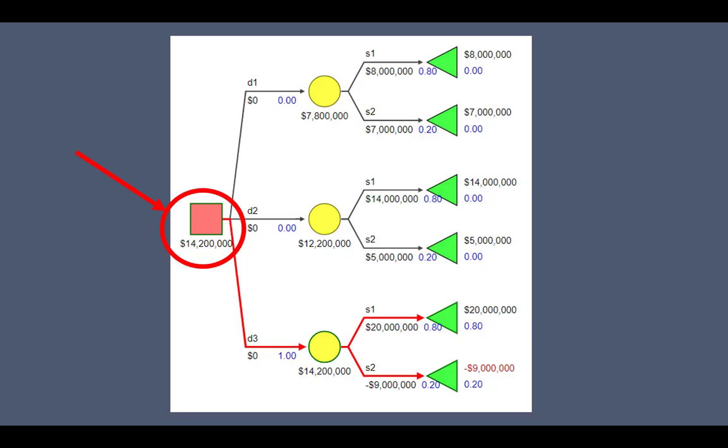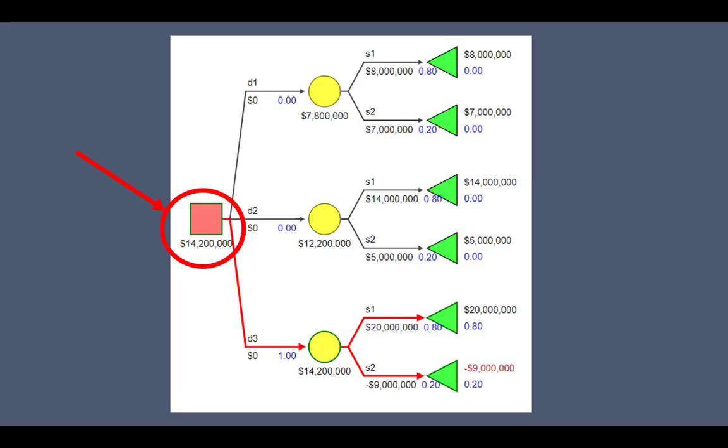Our final decision, without perfect information, found at our first decision node in this scenario of $14,200,000. I really want to caution you with a couple of things though. When I make my decision tree, this final decision, this decision that's on the leftmost side of my decision tree, will not necessarily always be the expected value without perfect information. As we get into more complex decision trees and we start to add sample information, this might not necessarily be the place that I will find that. And I will go into more detail with those more complex trees as we get into them later. But in this very basic situation, in this tree, that is where I would find it.